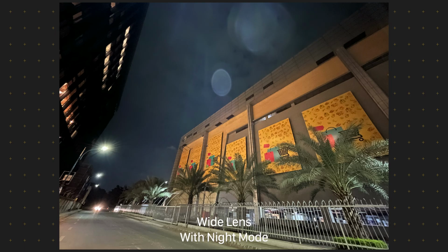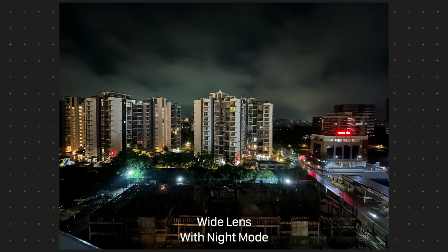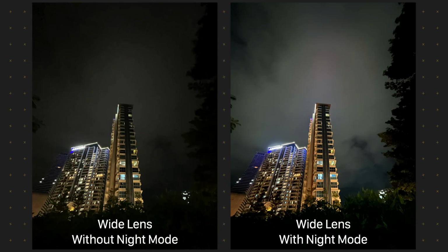As I've mentioned before, the wide camera is not as good as the main one and the aperture is not as wide, so you will see a lot of noise in these night mode shots. Wide lens by itself is not that good at taking low light images, but the night mode makes it somewhat usable. But you should know that capture time for the night mode shots with this lens is 5+ seconds, so you will have to hold the phone steady for a long time or else the image will be blurry and won't have as many details in it.